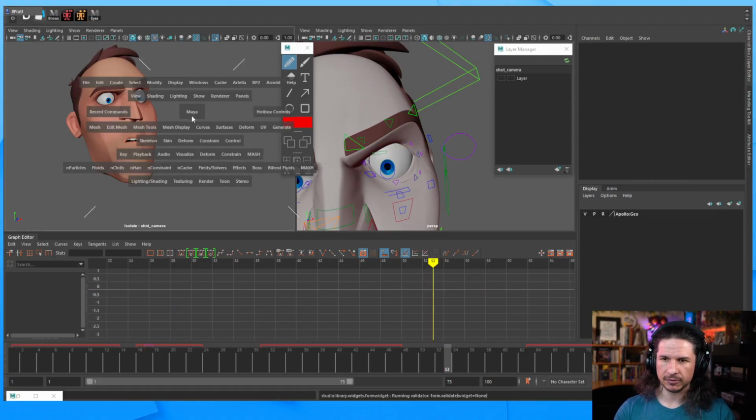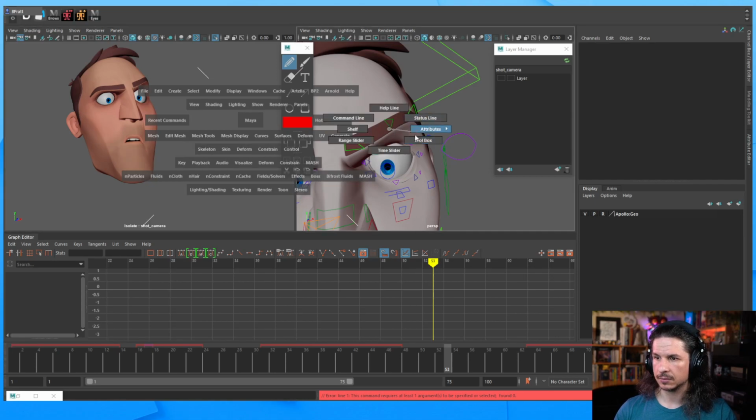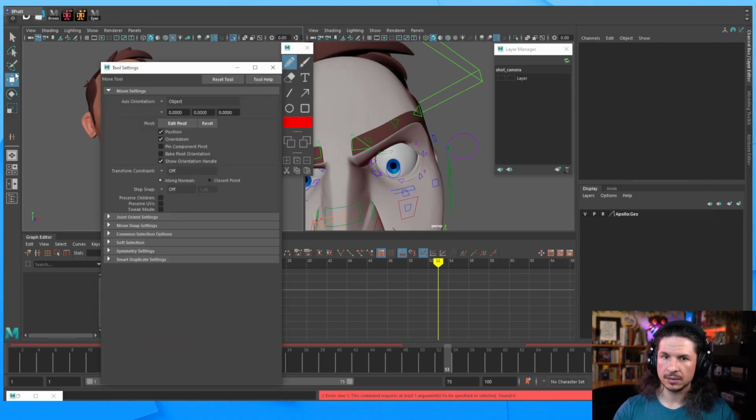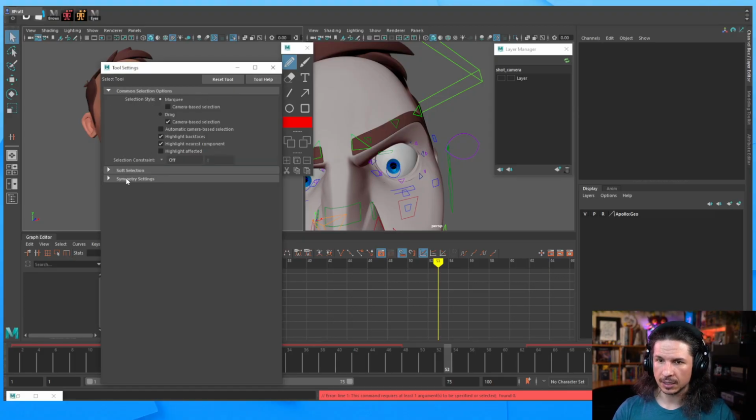There might be something in the tool settings. If you go into, let's bring in our toolbox here, into our selection options here.